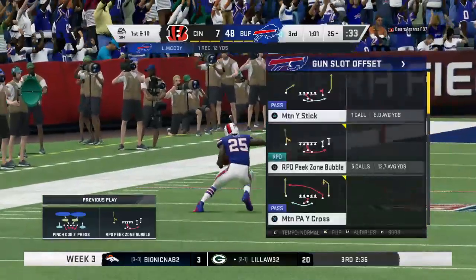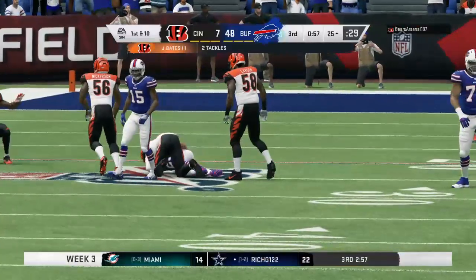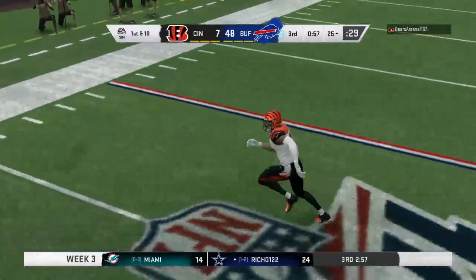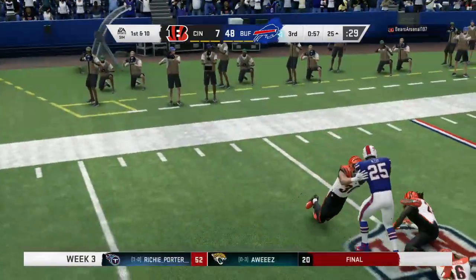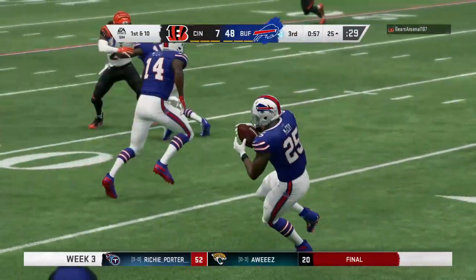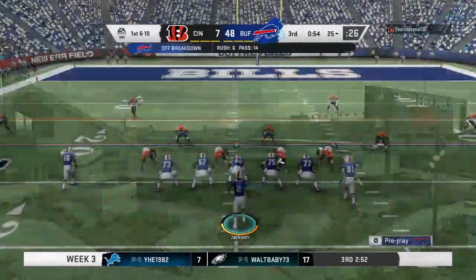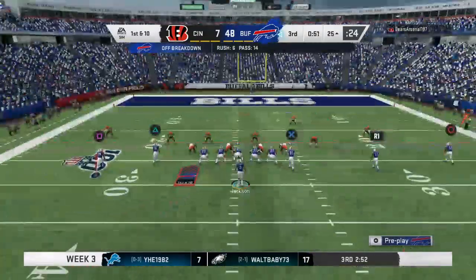The Bills passing game getting them down the field. They've got another 1st down. 1st and 10 at the 25-yard line. So after the run by McCoy, here's another 1st and 10.